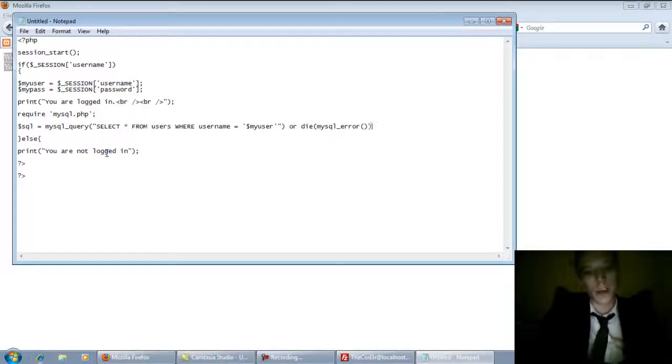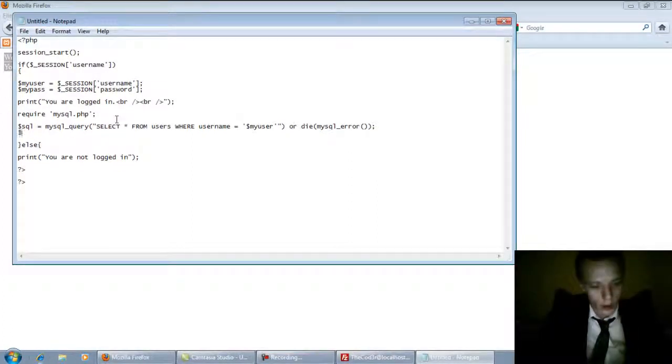Okay, so what this is doing is basically selecting the user based on the session information. We're going to type in num again, equals mysql_num_rows. Okay, this is just checking to make sure the record exists.